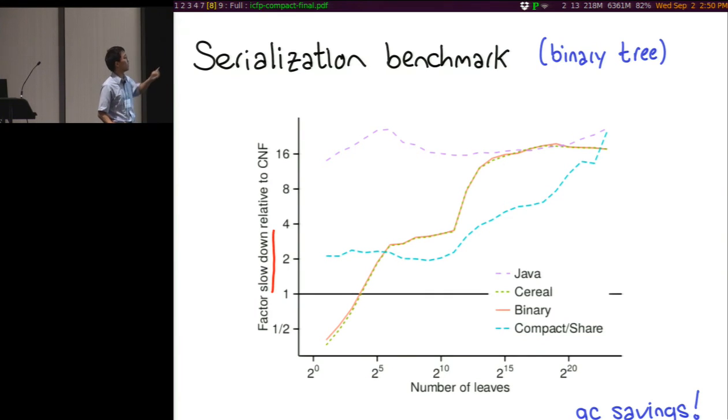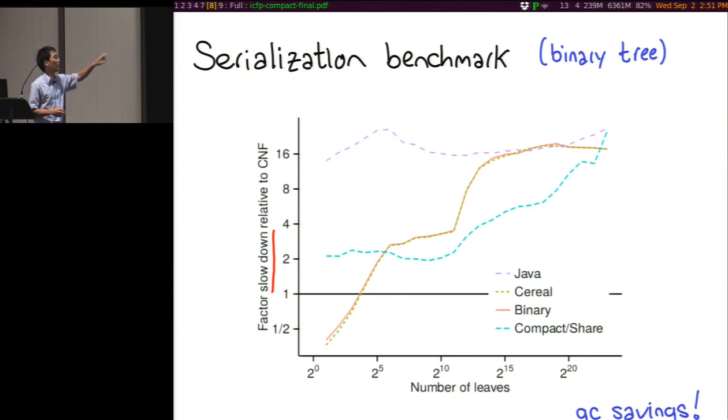In this plot, it's a log scale, so I apologize. We have a comparison between compact normal forms, which have been normalized to 1, and the serial and binary serializer libraries in Haskell. There's also a Java comparison, but it's not a great one because we use the default serializer. So what do we have going on here? Well, we see that with very small data structures, the constant factors of setting up regions on our heap sort of dominate. So we don't do as well as serial or binary.